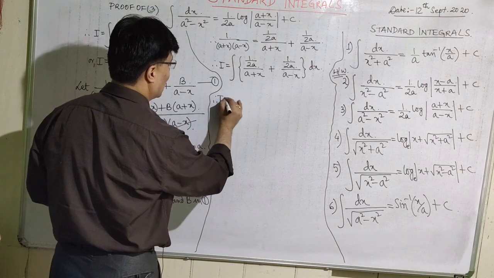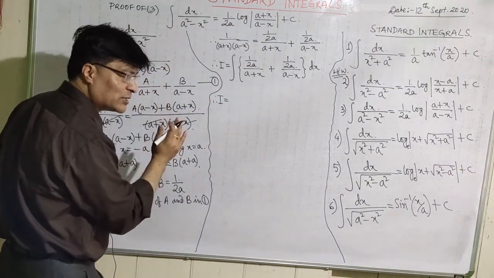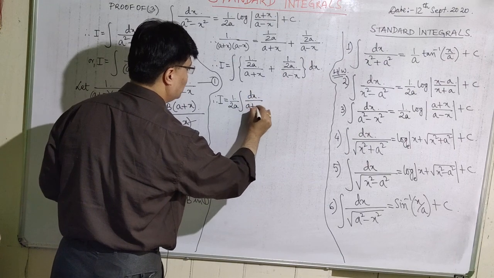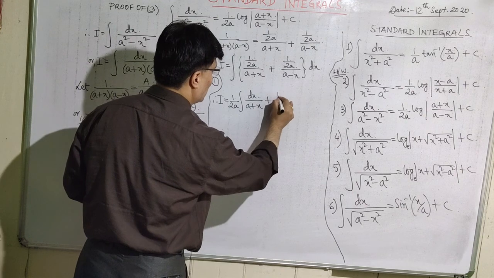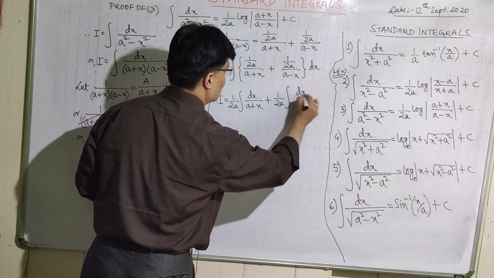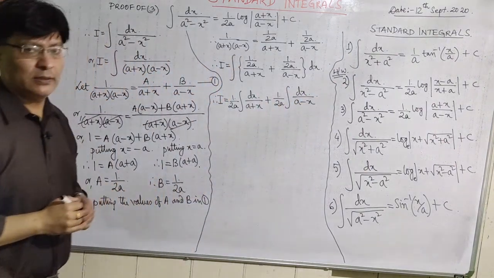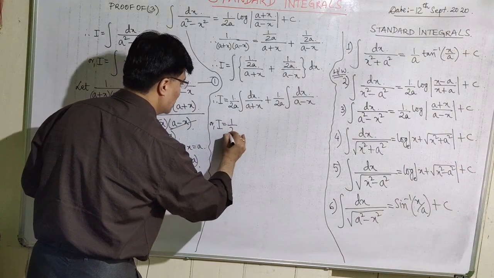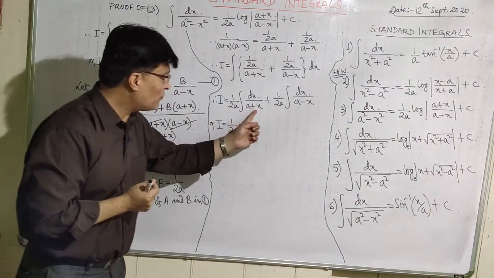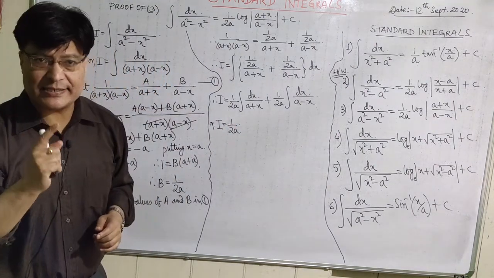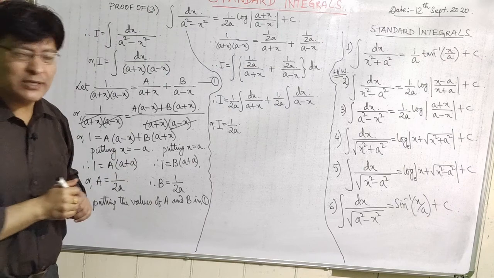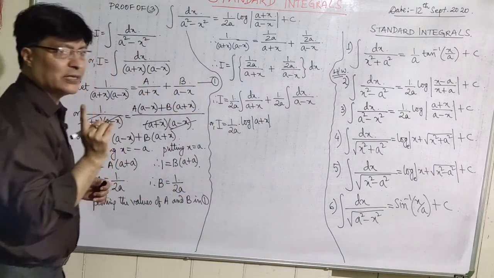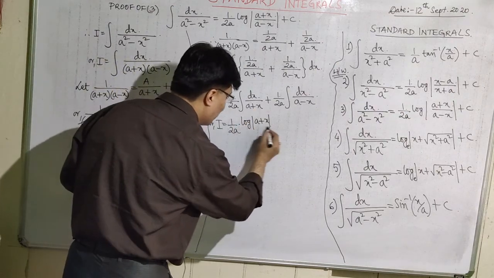Okay. So therefore I is equal to, now let us separate the term, and constant term you should write before integral sign. Okay. So it is 1 upon 2a integration of dx divided by a plus x, plus again 1 upon 2a is constant, integral sign, dx upon, this is a minus x. So I think you have understood it. Or I is equal to 1 upon 2a into, now since here the power of x is 1, you can take this algebraic function as x. So what is integration of dx by x? It is log x, but here instead of log x it is log of within mod a plus x. Is it clear now? So whole divided by 1 should be there.